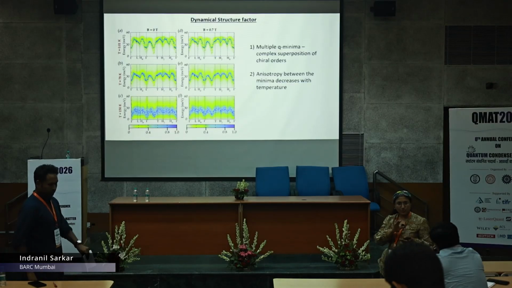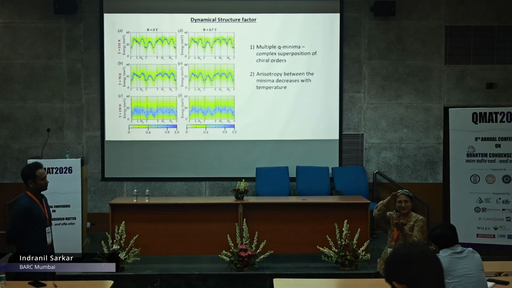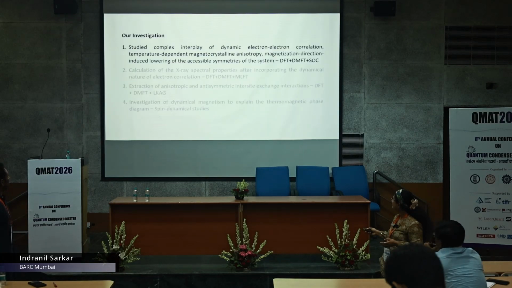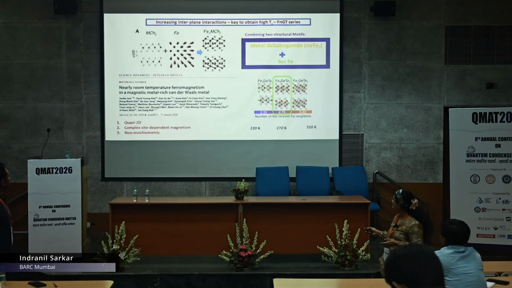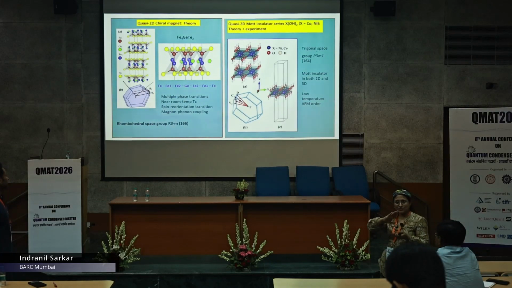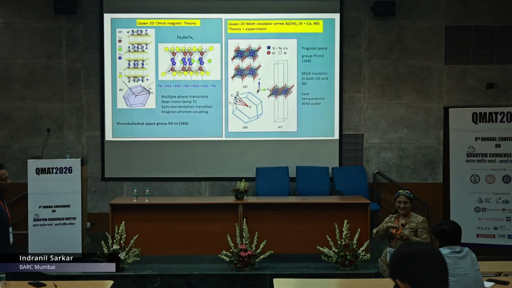Mostly what we have observed is that Fe2 is more of a planar spiral, and it is stacked within the two Fe1 layers. If you look at this, the inside layer is Fe2 and the outside is Fe1. So outside, the Fe1s have more out-of-plane spins, and in plane. If you look at this Fe2, that is mostly in plane.